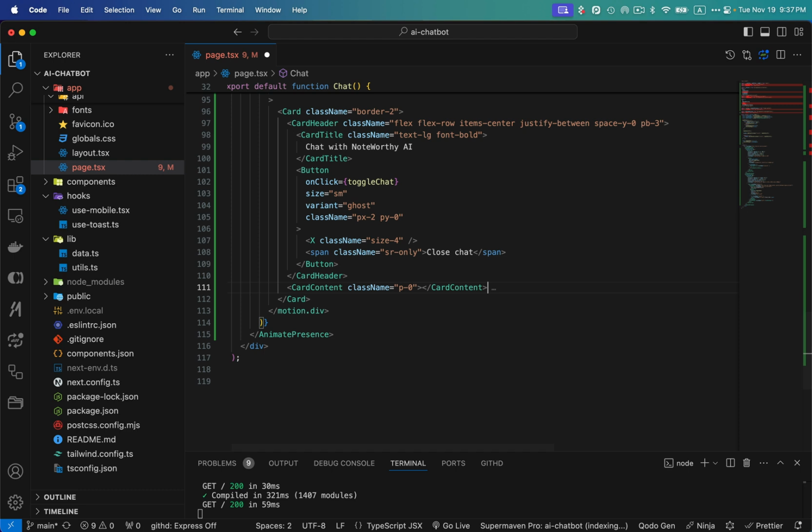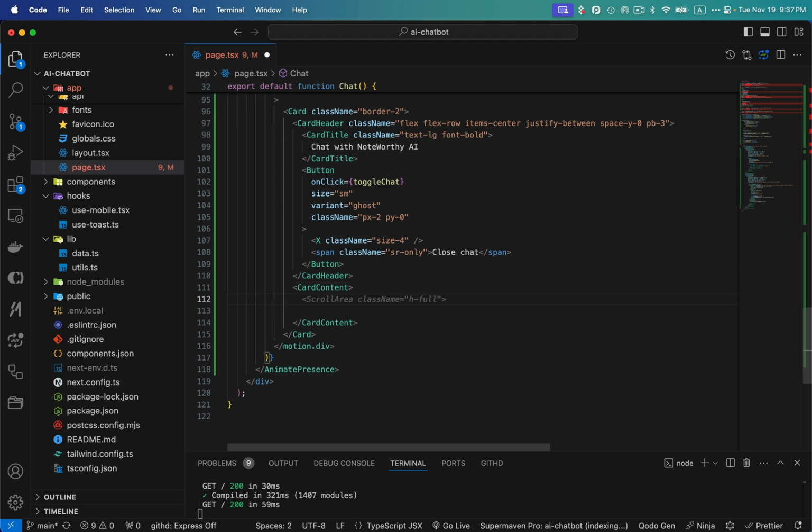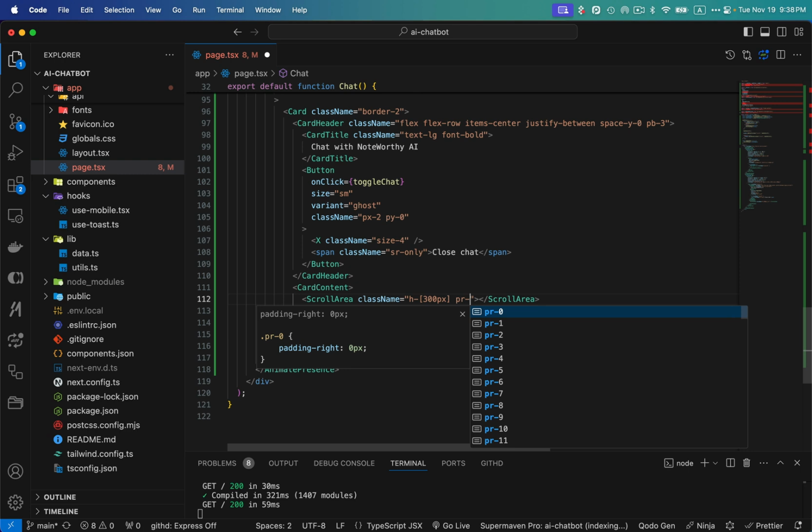All right, and inside this card content we need to add all the things, the loaders, the chat that we are going to be talking with the AI, with Gemini or OpenAI, but we don't need any class name right now for this content. Inside this content, first of all, we need a scroll area, because as we keep on chatting with the chatbot, we want scroll to be visible. Let's give the height to it. This is going to be fixed, so 300 pixels is the height.